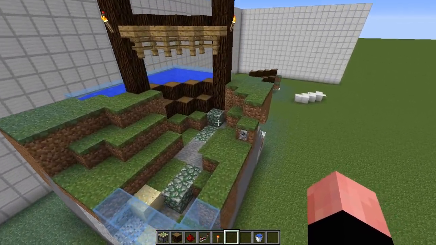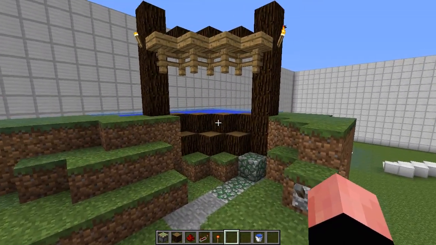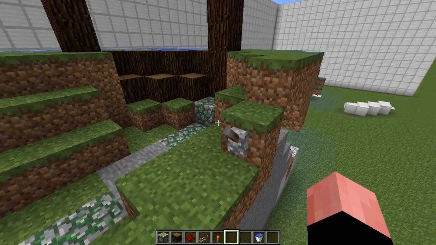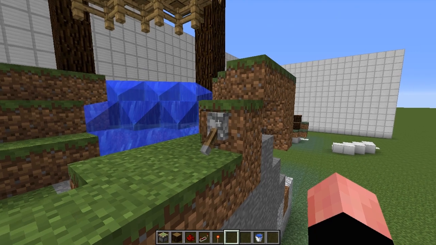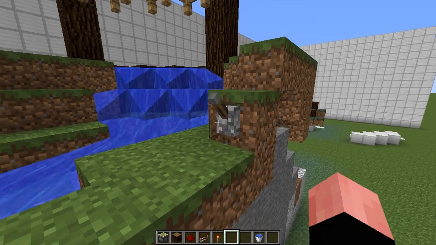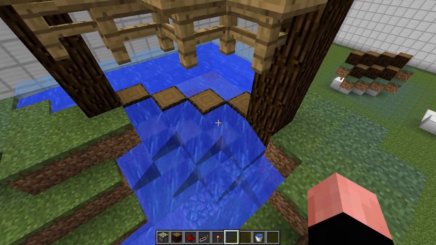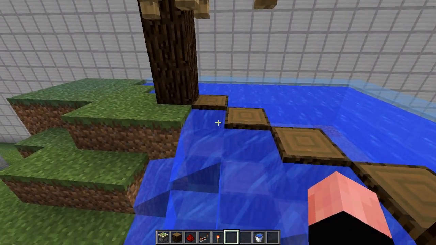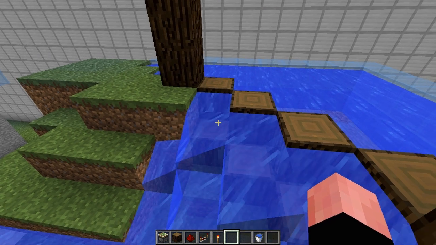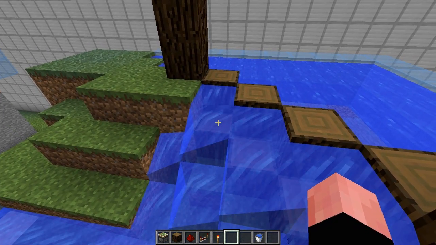Over here I've done the exact same model, but I've made it where only this top row is going to drop down. And watch what happens. That drops down, the water flows. Now when we turn it off, water source blocks. See what happens is when these drop down diagonally, they create new water source because there's something underneath.